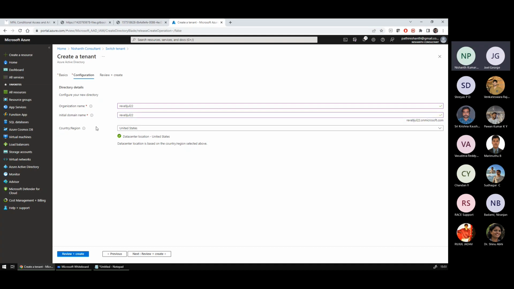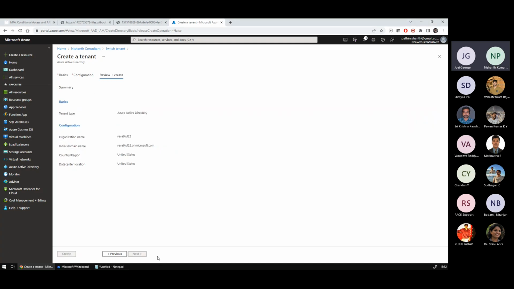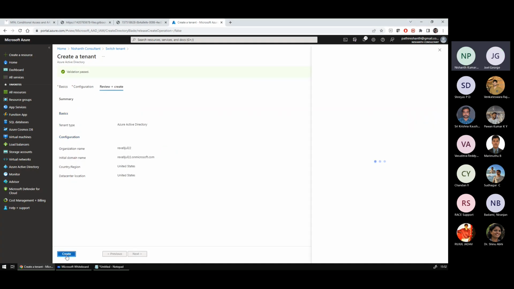And then now, where are you going to operate? I'm going to select United States as the data center location. That means my Active Directory is going to sit in United States. For this lab, you choose United States, but when you do it on your own, apart from this class, if you're doing any activity, you go ahead and choose India. Because we don't want to face these issues at this moment, we want to smoothly complete the lab. Yeah. So click on create. A new Azure Active Directory will get created.